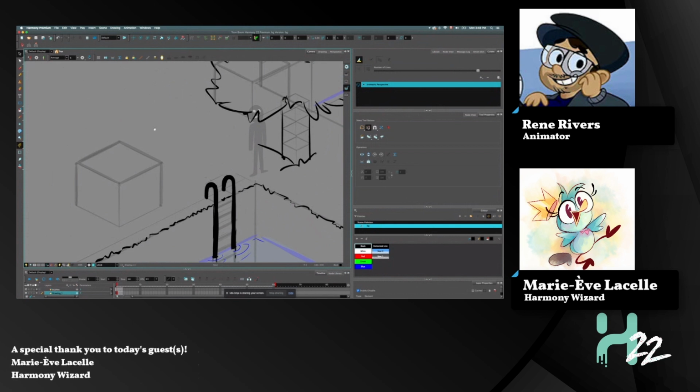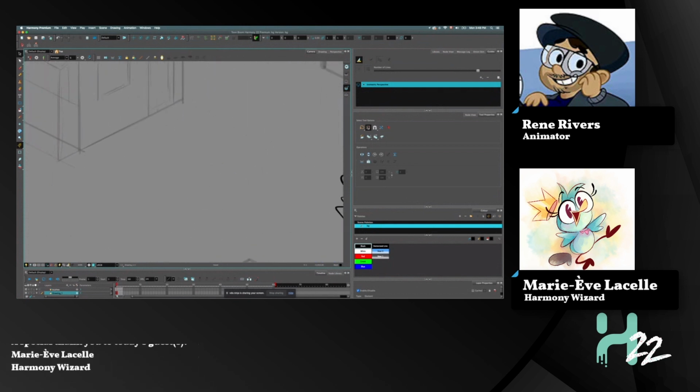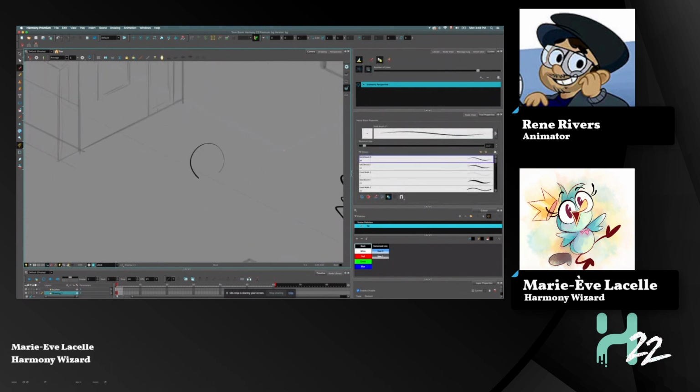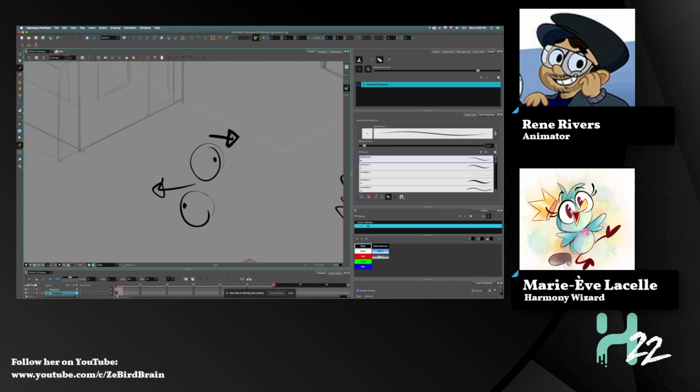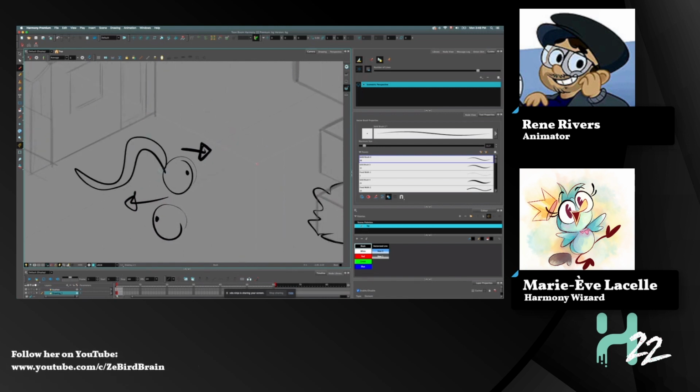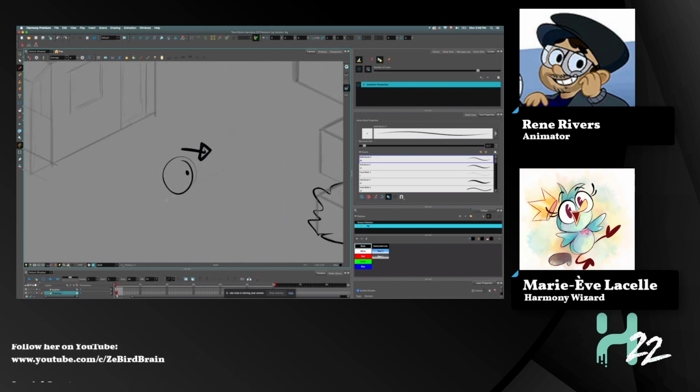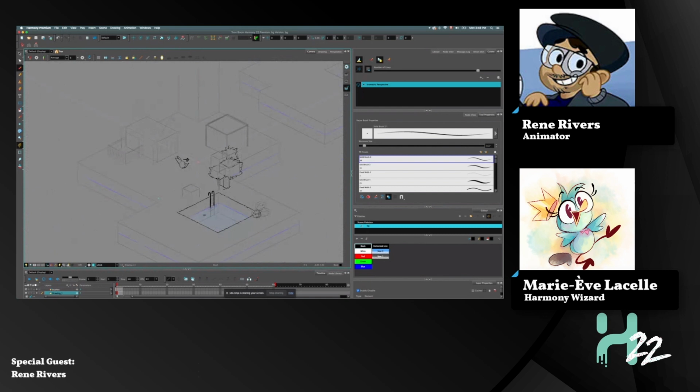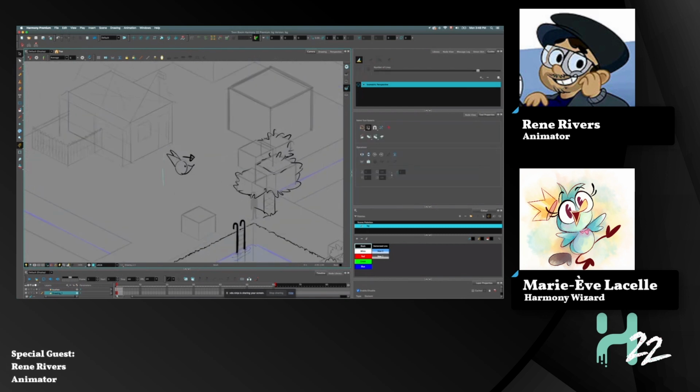Especially if you're making a side scroller or a game like that, it really helps to have a way to identify which way your character is facing. If he's facing this way or the other way, maybe it's with a ponytail, or if it has ears, making the ears go back or something. Because it really helps the player know, am I going left or right? So yeah, little advice like that.